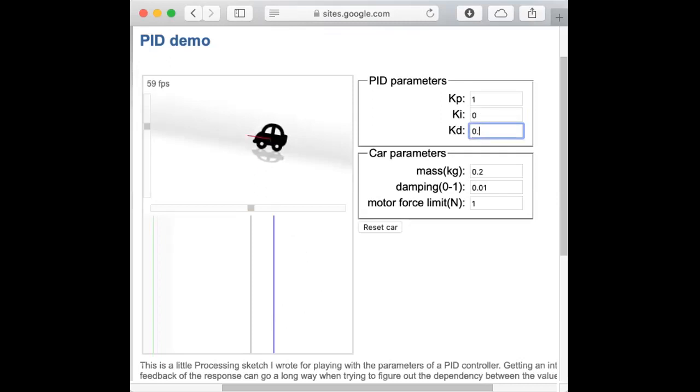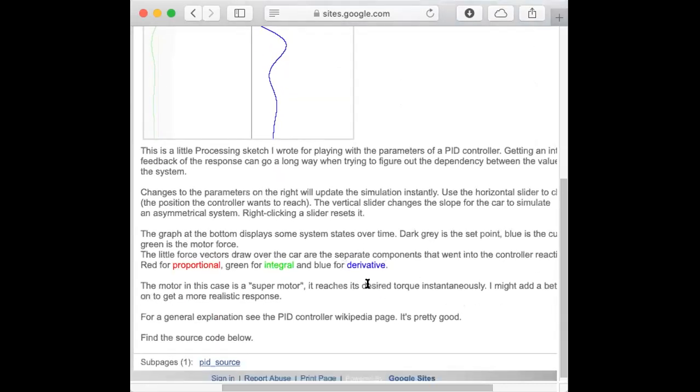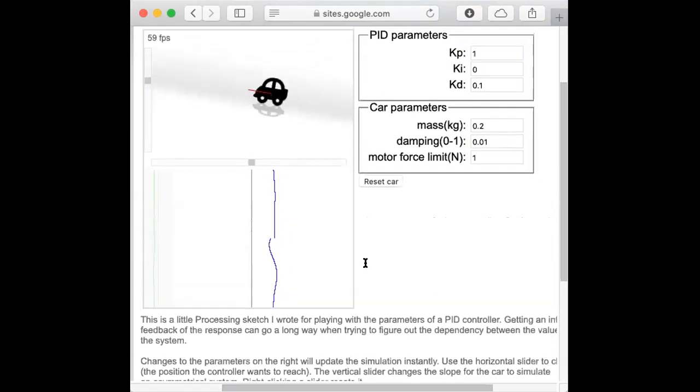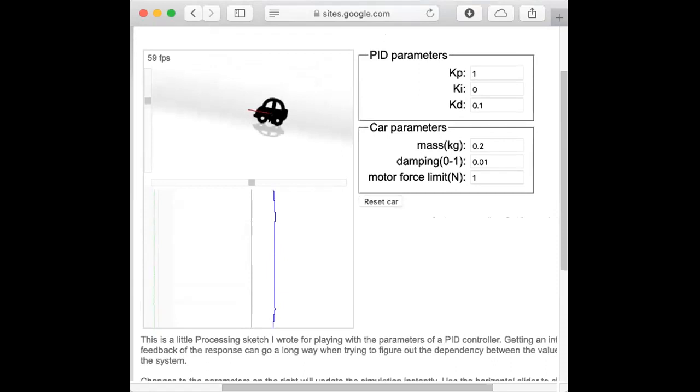If I change KD to 0.1 and then reset the car, we'll see that what KD is trying to do is add damping. Where basically, if there's a steep slope, meaning the car is moving too quick, then it will actually fight us and push backwards. Okay? So I'm going to hit reset car, and you'll see that it barely oscillates. And if you can see, the derivative term from KD will be in blue. So you can kind of watch for a blue arrow right here.